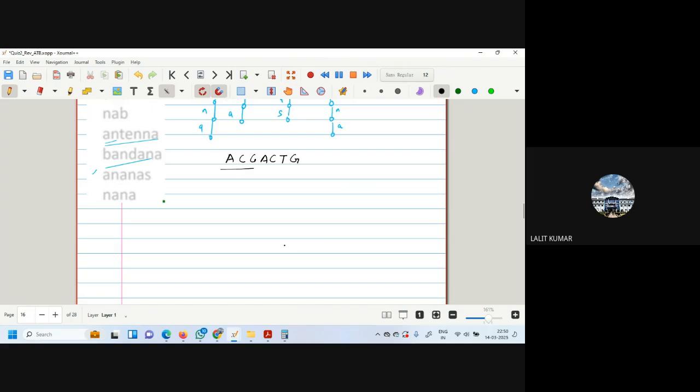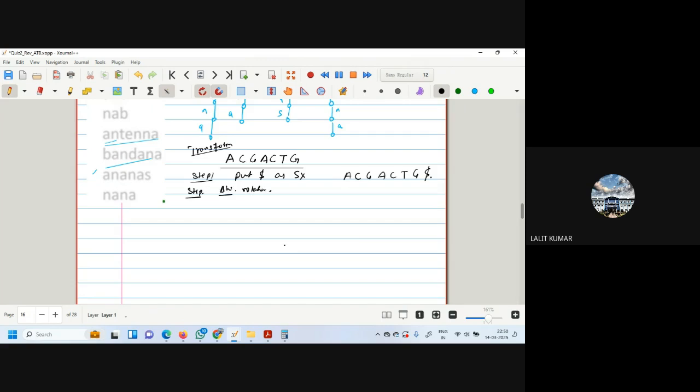So this is the sequence I have to transform. Okay. So step one is you first put dollar in last as suffix. So you get ACGACTG dollar.